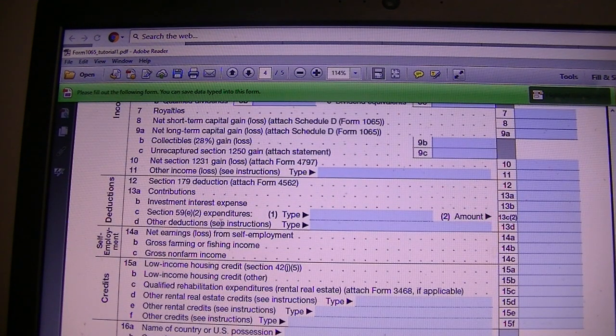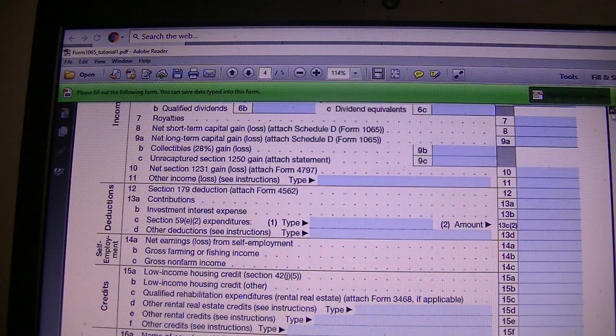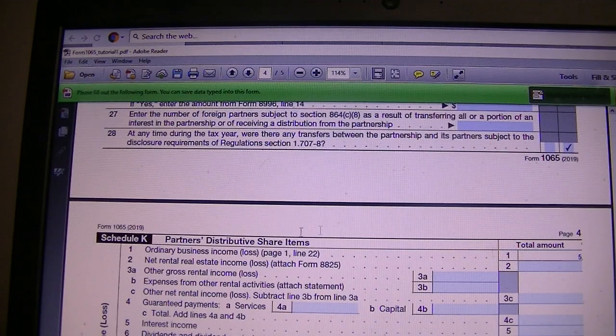The instance when you fill up a lot of information on schedule K is when you don't fill up page 1 at all for that income, because it's not a trade or a business, but it's a passive income or a portfolio income. That is when all your information will be on schedule K. But when it's a trade or a business, you fill up page 1, and then you just fill up schedule K with the net revenue.